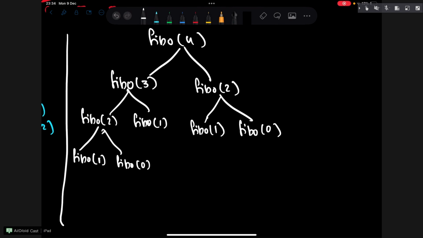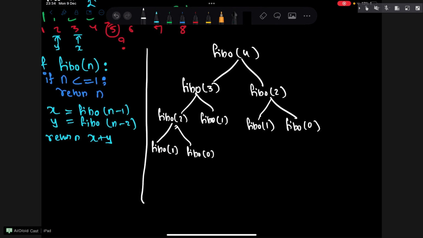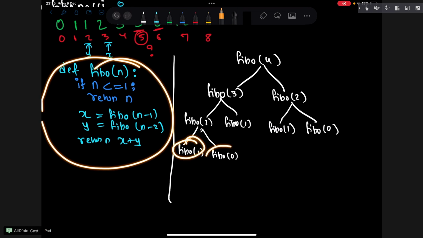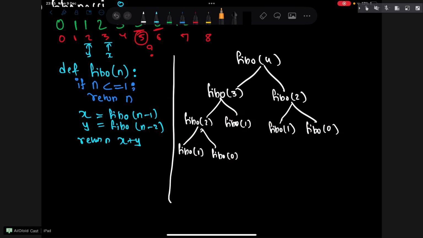So this is the call graph for the Fibonacci numbers, and this is how the recursion tree will look. Okay, so the code stops when we hit the base condition. In this there are many base conditions. That is, if you reach 1 and 0, then you stop the execution further and return from that point.